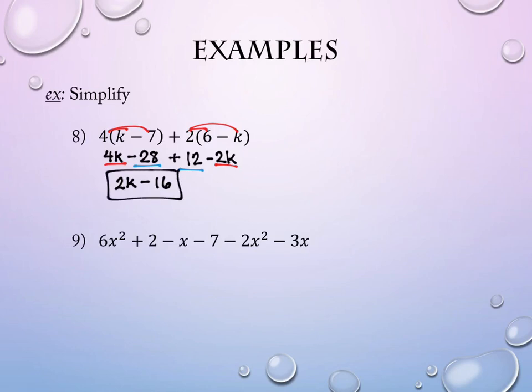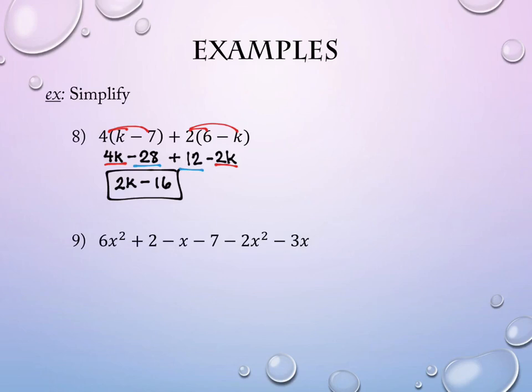Show your work. Show your work. Because if you give me the answer of 2k plus 40 or minus 40 here at the end, and I don't know the work in between, it's really hard to award you any partial credit. I don't know what you did wrong necessarily from the steps because you didn't show any. But if that's the only thing that you've missed and I can see the work, then you can get most of the credit for the problem and only miss a portion of the points. Make sense?